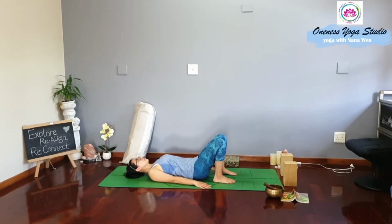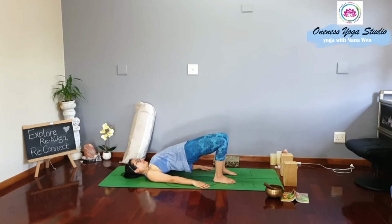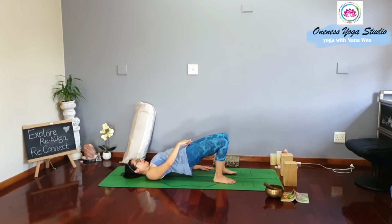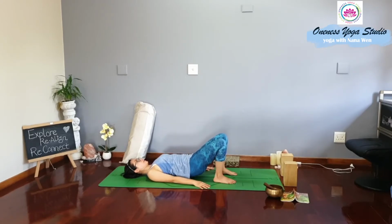Inhale. Exhale, lift the hips up to the ceiling. Imagine a string lifting up through just an area below the belly button. So imagine a string attached there and it's lifting up towards the ceiling. Inhale. Exhale, lower your hips.